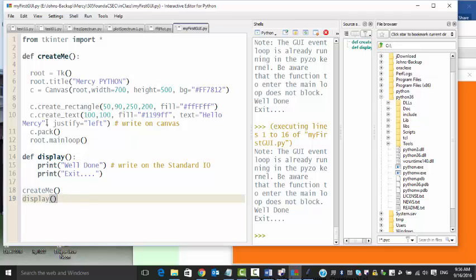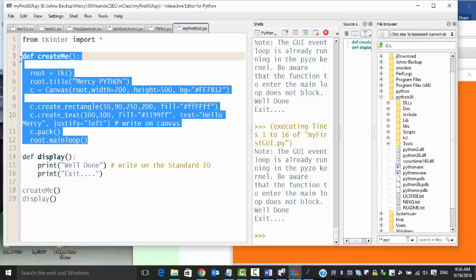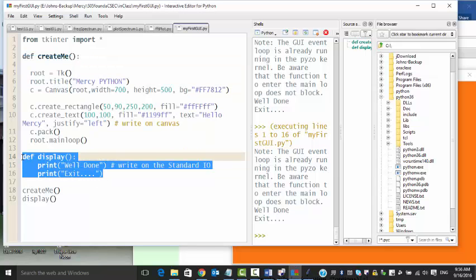So see here we have two definitions, two functions defined: create me and display.